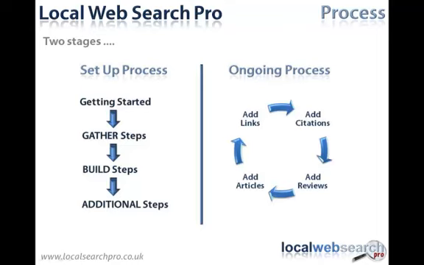After the build steps, we have additional steps that you can take. Now, these are some ideas you can try and get even more customers online. Now, by using the gather and the build section, you should already well be on your way to the front page of Google or Yahoo, and also have a great sales converting presence online. So these are just a few more steps that you could try.